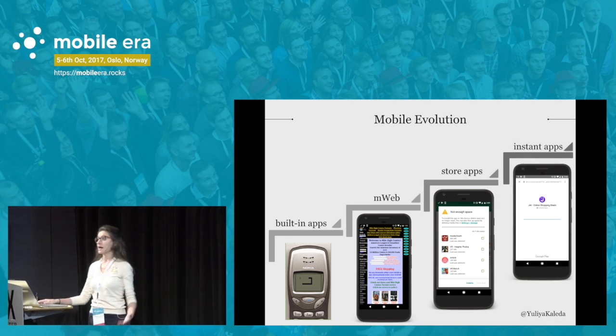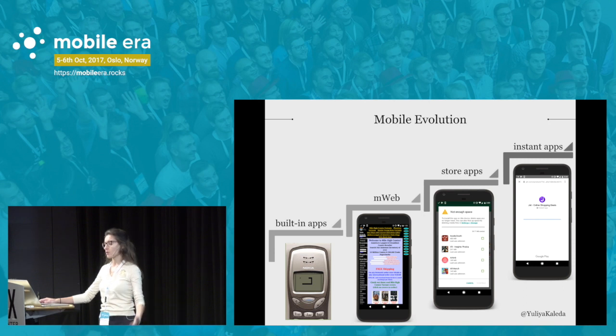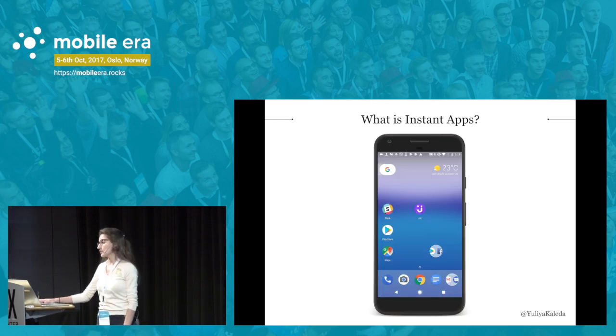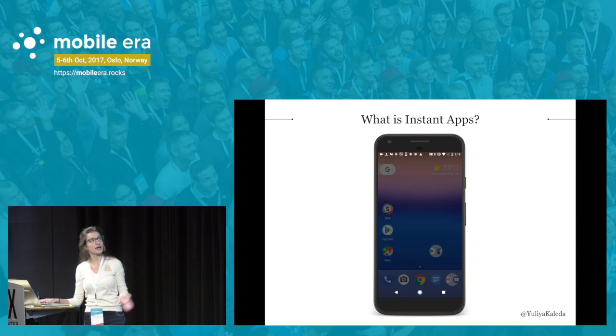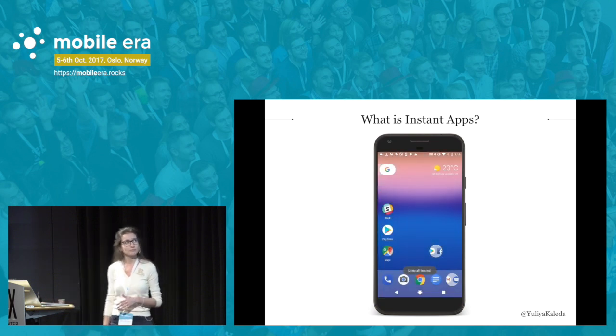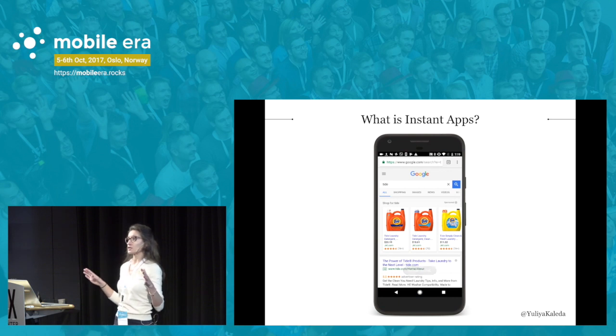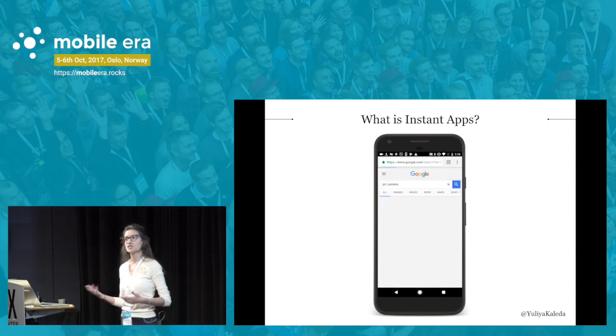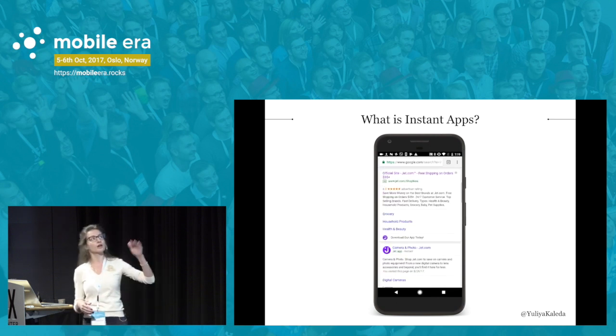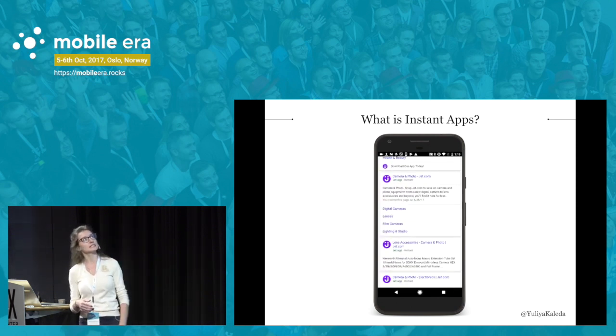This is where Instant App shines. Instant App is a type of application that does not require installation. Let's have a look at how Instant App works in reality. You can see a Jet.com native application, and I'm uninstalling it from my launcher, so I don't have the native application on the device. Then I open Chrome and I need a camera, so I type Jet camera, and you can see a lot of links with a gray text, Instant, next to every link.